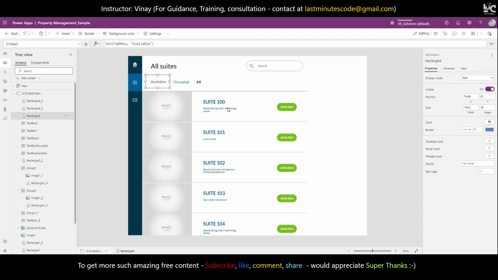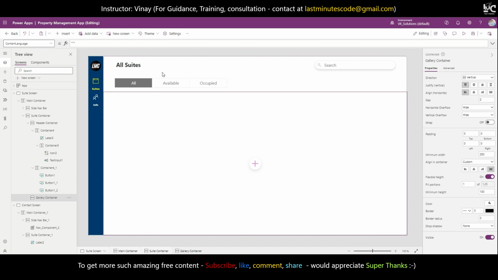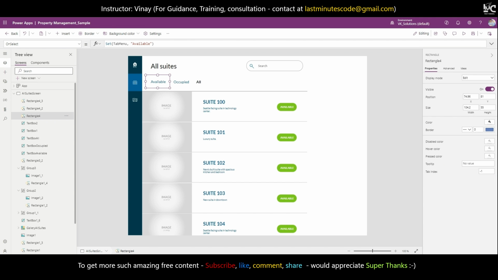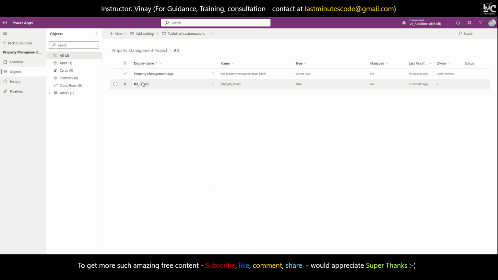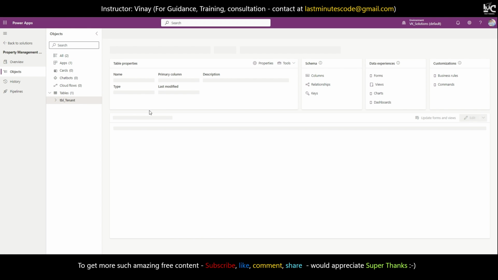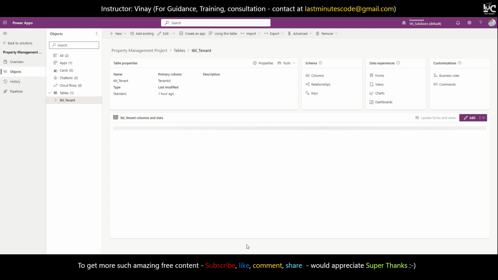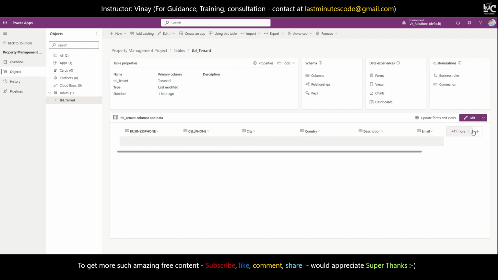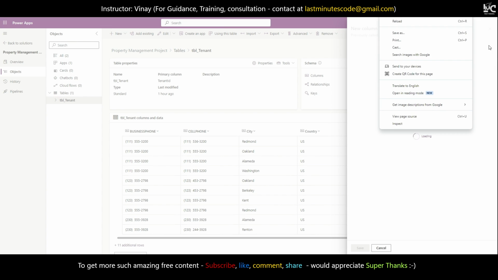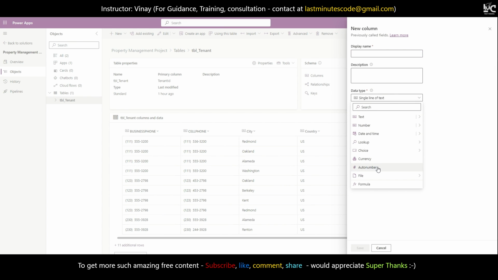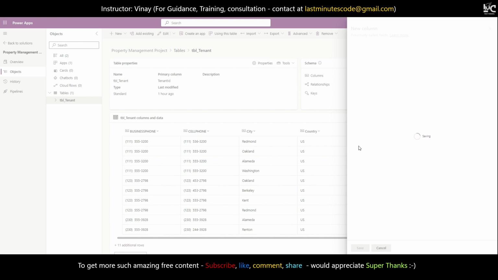Now in our backend we don't have any images. This table that we have, we don't have any images in it. You can do one thing: in Dataverse you can create an image type column. It's possible. There is this file and then there is this image. You can call it property image. Okay, property image is there. Let me create this column.